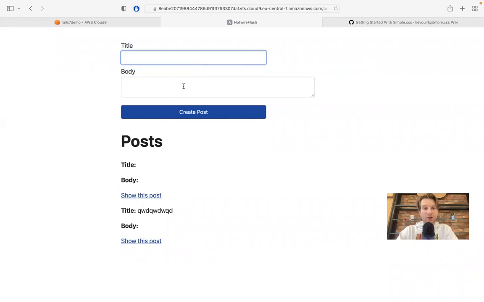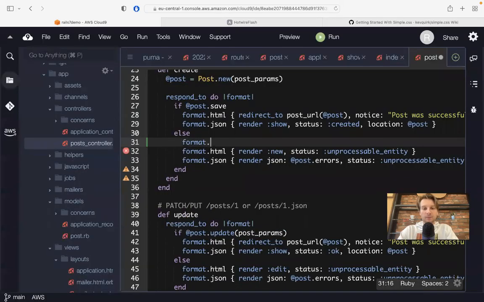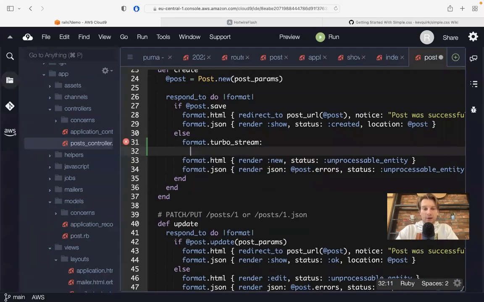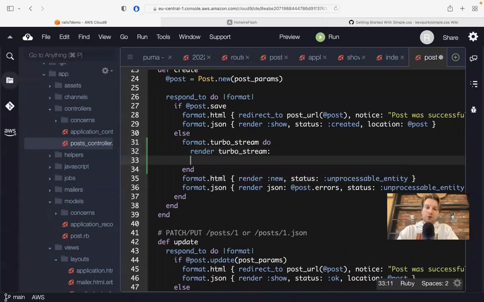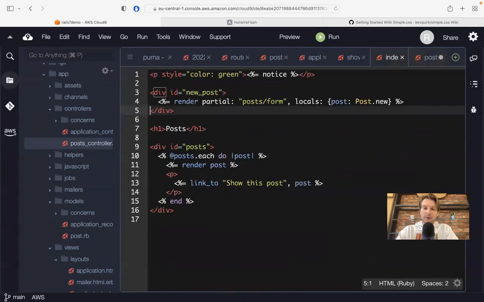If there are any errors, if the post was not saved, then we're going to re-render the form on this post index page. So I will say format.turbo_stream do render turbo_stream, and now we're going to re-render this partial post form.